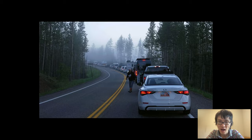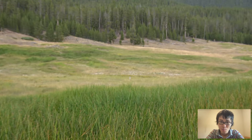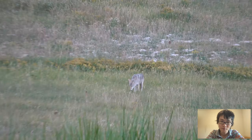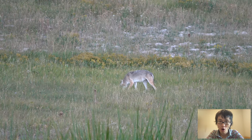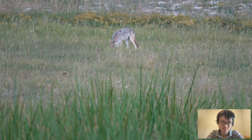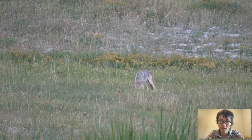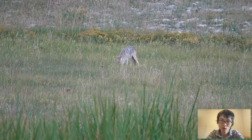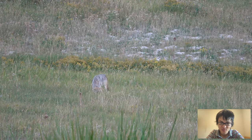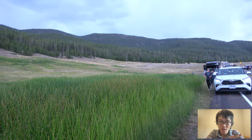Most of the time, when you see a group of cars in front of you slowing down or completely stopped, it's usually for a bison or a group of bisons. But to my surprise, this time it was a wolf. It wasn't huge like the ones we saw at the sanctuary, but still, I felt my dream came true. Also, make sure you bring a tele-lens or binoculars to view things. Of all the places you've thought about bringing binoculars, this place is it.